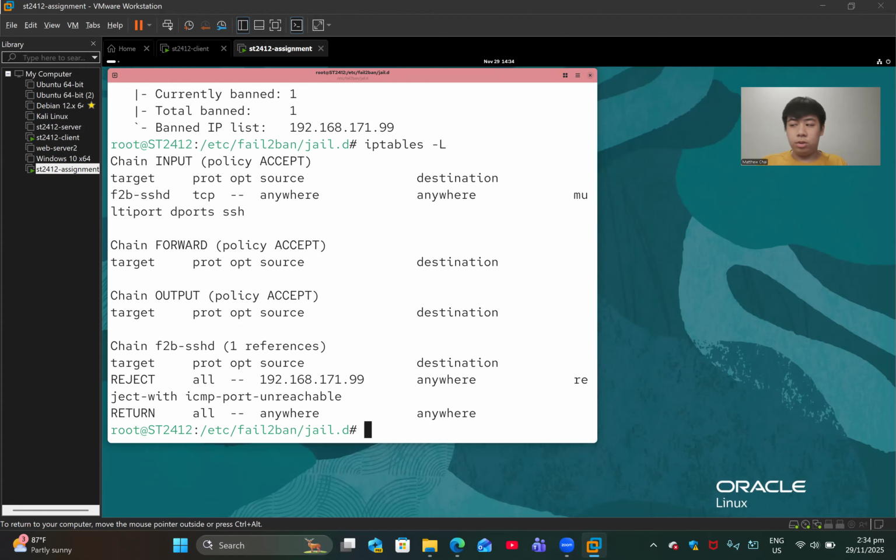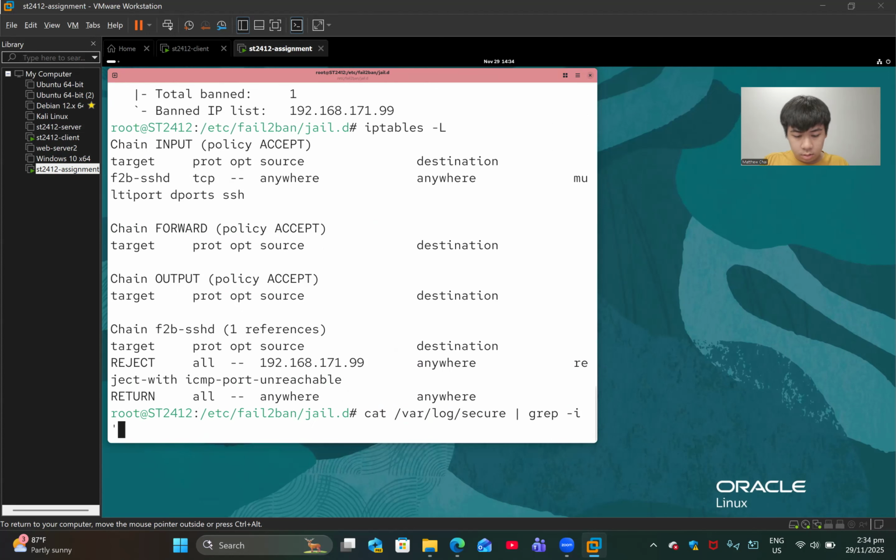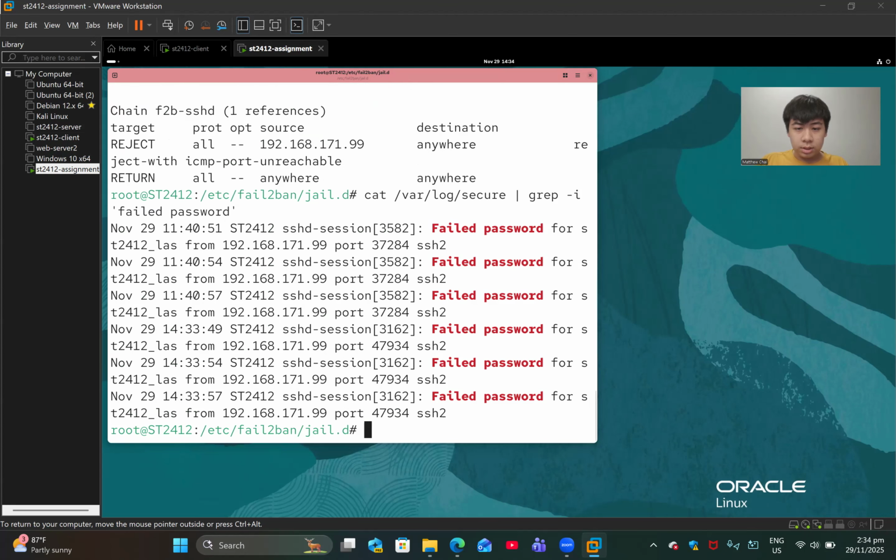And you should see that a new chain appears with the name f2b-sshd. Now verify if the /var/log/secure file logged the invalid attempts by typing this command. You should see all the words in red, failed password, showing you that they are wrong passwords.